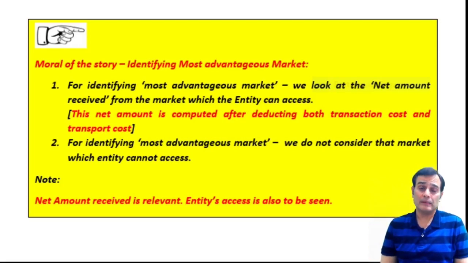So one thing is very important. In terms of the principal market, it's the volume which plays a role. And in terms of the most advantageous market, it is the value which plays a role. Isn't that interesting? The two V's in terms of identifying the market. So when it is the principal market, it's the market volumes. When it is the most advantageous market, the net amount received in terms of value should be maximum. But remember, identification is a different exercise as compared to the computation, which I'm going to deal with in the coming videos. So thank you, take care, and bye-bye.